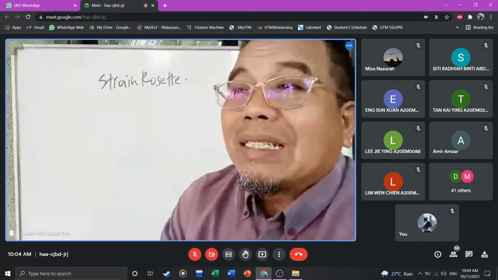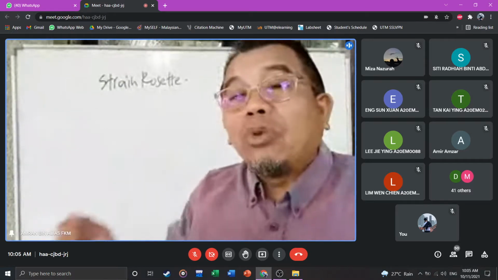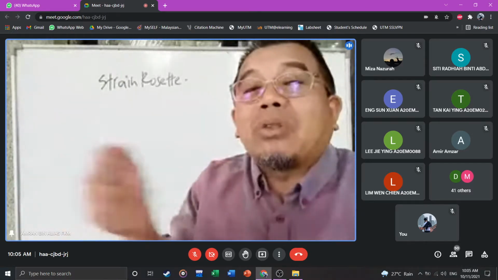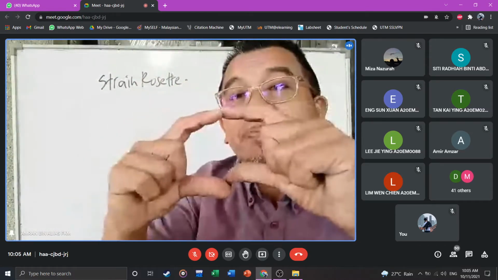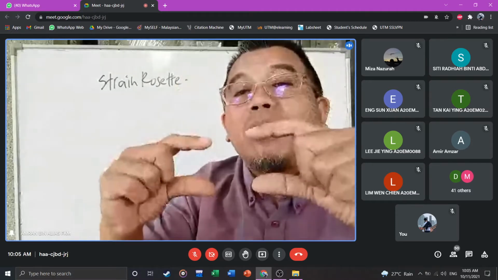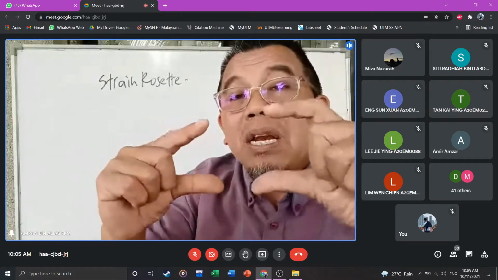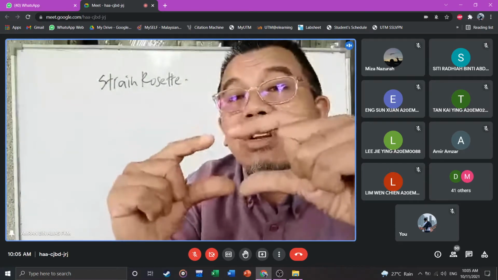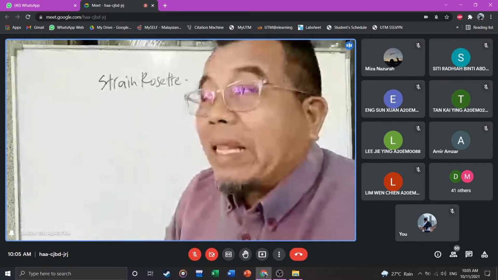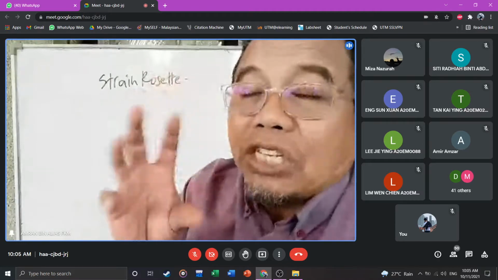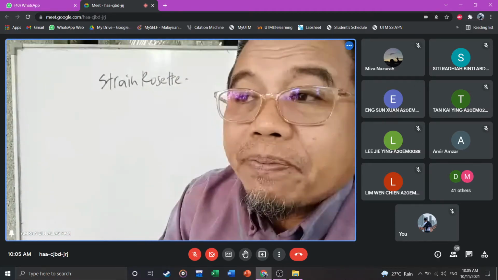On the shearing part. On the normal part, due to sigma, elongate or shorten, and the shape becomes bigger or smaller. But the twisting part, the shear stress, will become an angle. The angle is not square anymore, rotating from the left to the right. So that's the main thing we have to understand: how the shape changes due to normal stress and shear stress. Are you with me, guys? Yes, doctor.